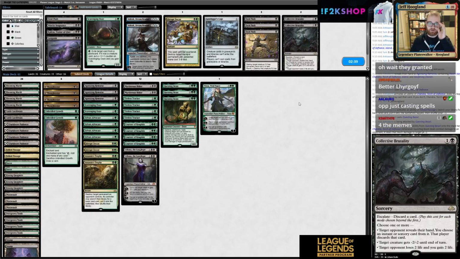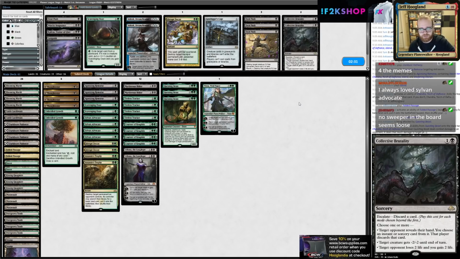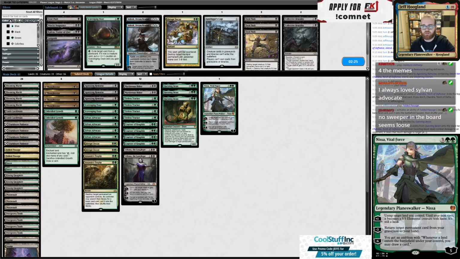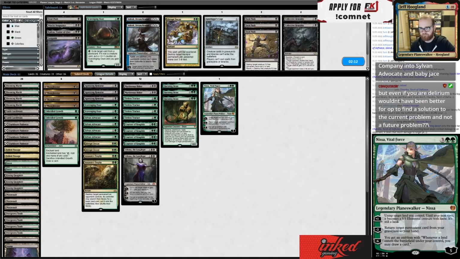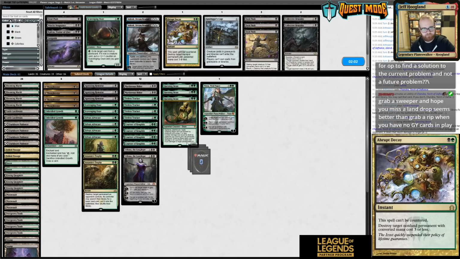If Collective Brutality's good here or not. Fatal Push seems real mediocre. Discard spell's good. Liliana to grind a little bit seems good. Vital Force. I mean, they only had 2 mana left, so they almost assuredly have a sweeper in the board. They just couldn't cast it. I was surprised they didn't have something like a Deccan Stone, though, to get rid of one of my 2 threats in play. Abrupt Decay seems kind of mediocre.